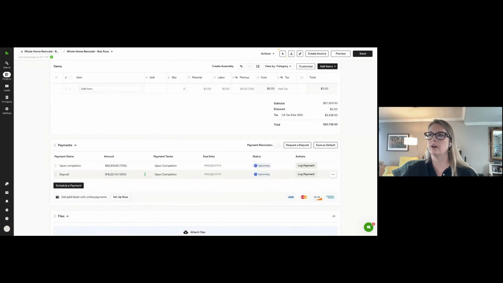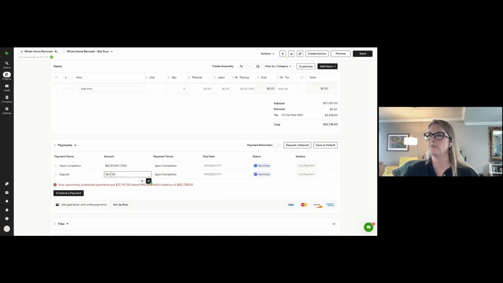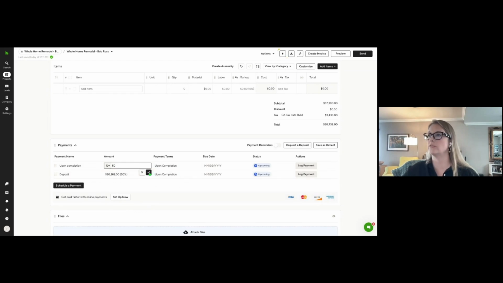And it's going to set up. Initially, I had a deposit on this estimate, and then it's giving me the other half of the payment schedule, which is the 70% here. 70/30 is how it's split, but you can change these. Let's say I wanted it to be a 50% instead of 30%, and click on that. And I'm just going to need to change this one also, so it's not more than the total of the document, and that will change the totals that are due.